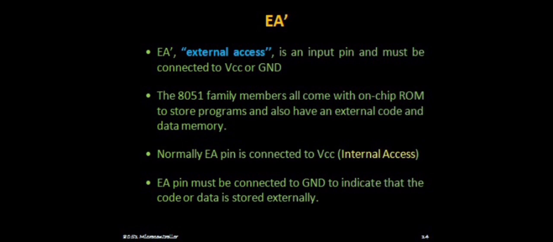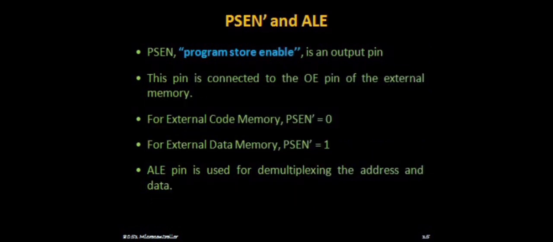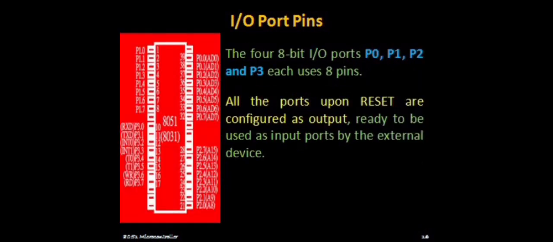PSEN and ALE. PSEN, program store enable, is an output pin. This pin is connected to the OE pin of the external memory. For external code memory, PSEN equals 0. For external data memory, PSEN equals 1. The ALE pin is used for demultiplexing the address and data. I/O port pins.